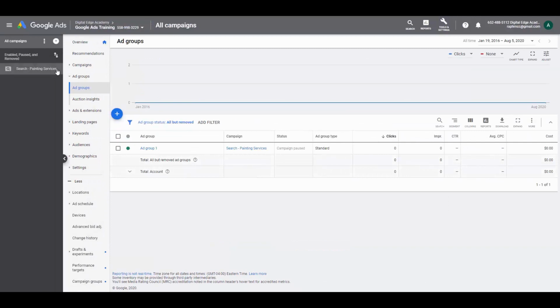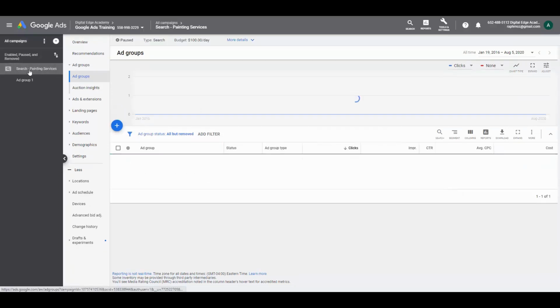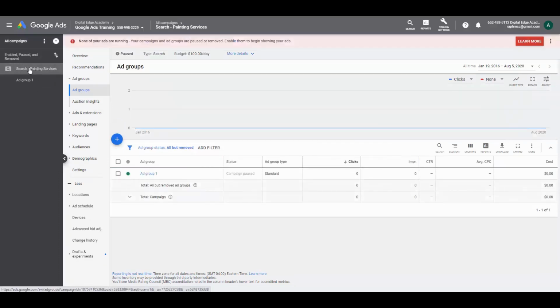And remember, since right now we're doing residential, we're going to name this ad group. See here, we're inside our campaign. You select that. Make sure the campaign is selected. Let's add the ad group name. It's going to be called residential, because these keywords are related to our residential painting service.